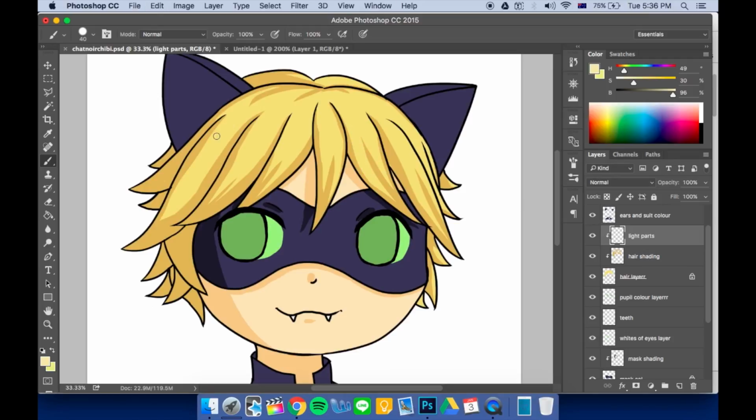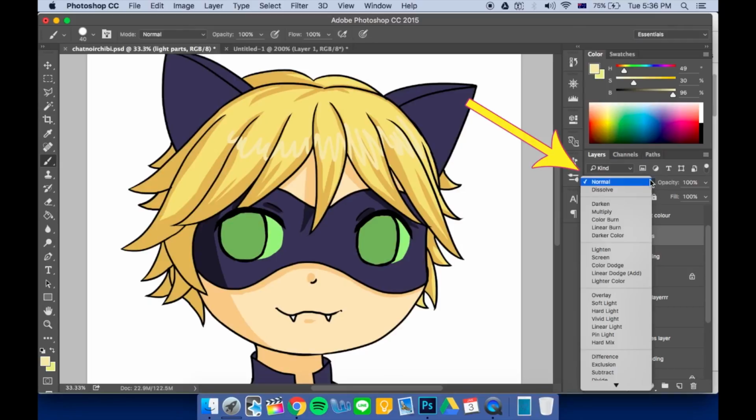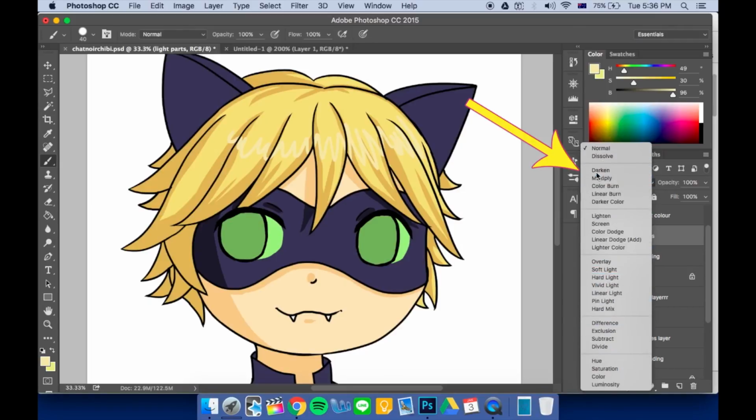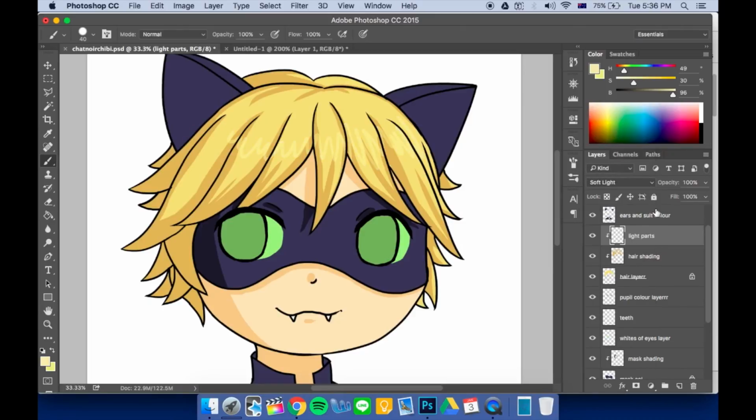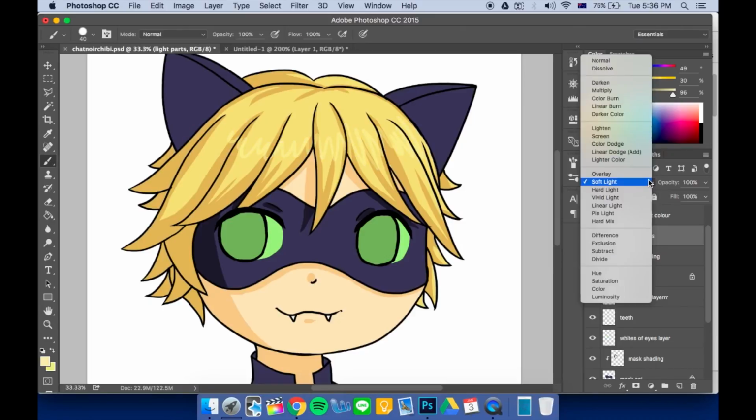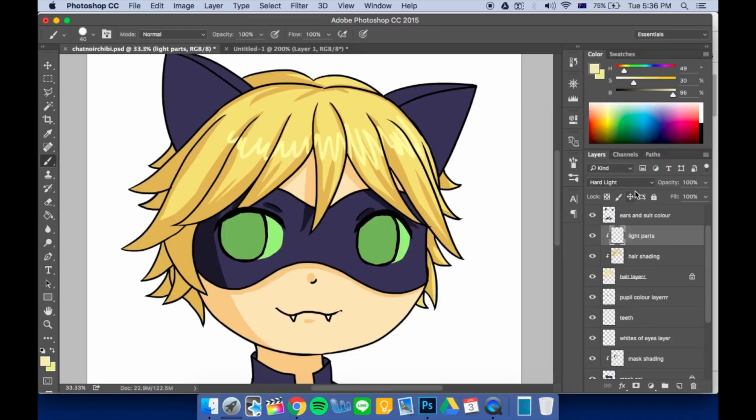Hang on, let me do this. Here, you can use this drop down bit here, and it's on all the Photoshops, don't worry. Not as many options, I think, for some of them, but you can use something like these to make it look more exciting. Oh, soft light. No, I don't like soft light. How about hard light?